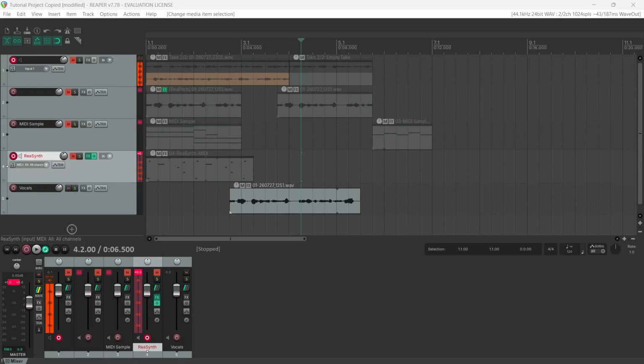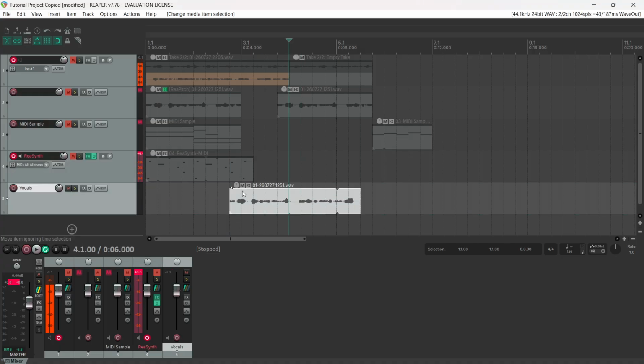In this video, I'm going to show you how to noise gate in Reaper. Now to do this, you actually have two options. You could do this for the entire track by clicking over here, or just for a specific audio clip by clicking this FX button next to your audio clip.